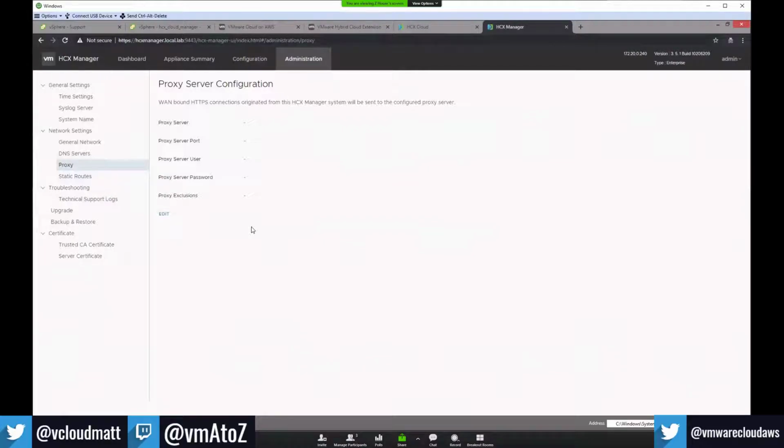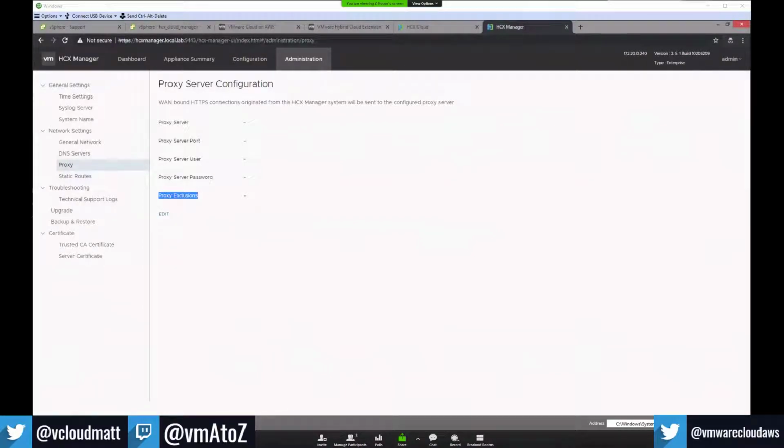and if any other appliances internally, or you'll need to configure those proxy exclusions to basically allow or exclude all of your internal address ranges. And you want to do that for the URLs and the IP addresses.